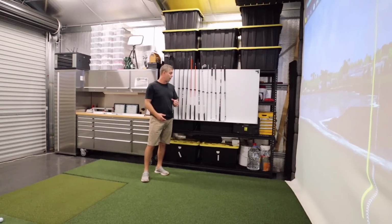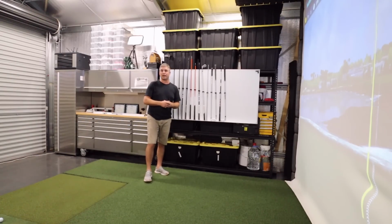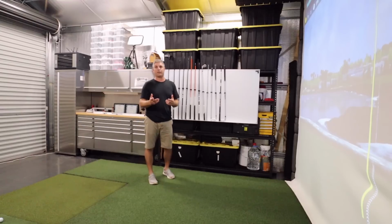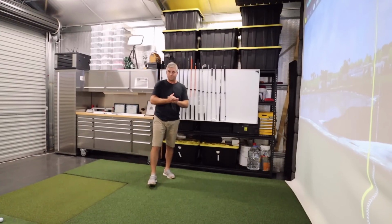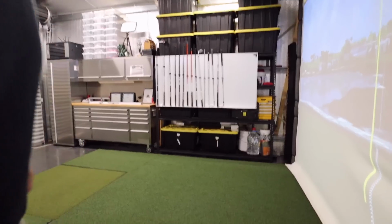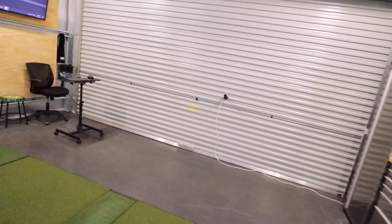So I have almost every well-known popular shaft from different weights. In my case I use an X-Flex shaft in my irons and my woods. So I have some stiff and X-Flex, multiple different weights, a lot of different brands, and I'll swap them in and out and just ensure that I have the best shaft for the type of iron that I'm using this year. But just bear with me while I adjust our camera angle here.